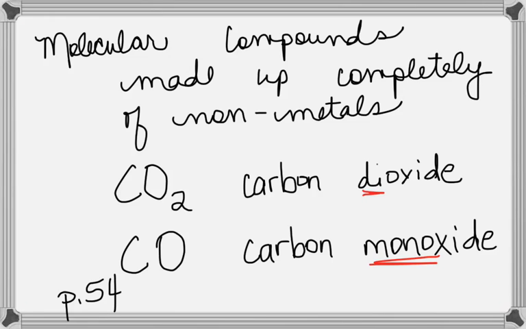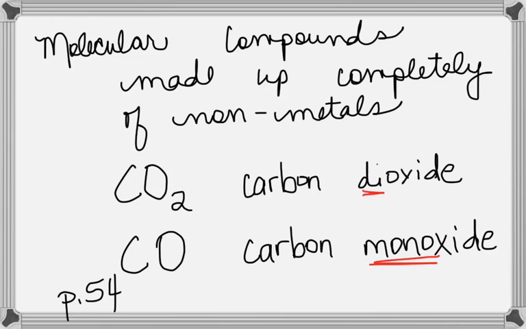Y'all, if the first element, like in both of these, is mono, you never put mono on the first one. Okay? If the second one is mono, then you put mono on the second one. Now, if the first one was 2, like if this had been C2O, you would have said dicarbon monoxide. So the only time that comes into play is when you got to use mono. Never put mono on the first one. If it's anything else on the first one, put it di, tri, tetra, penta, hexa, etc. But always put mono on the second one. Does that make sense? I think it does. I think you guys are going to find this sheet, this list of them, really easy.